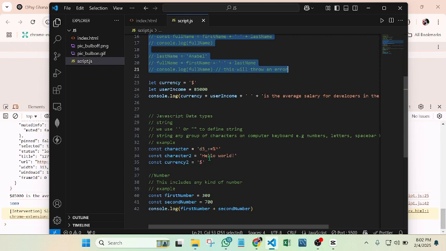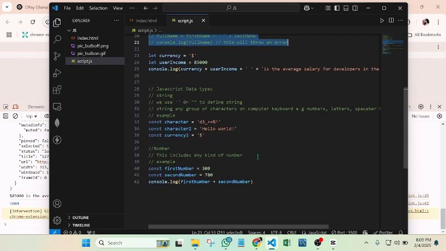Another example we can see is hello world. Again, we define it by opening a single quotation and then we put in our characters there. Another one we can see is this dollar, just like we used it here. And we are going to see how we use it again in our code. Alright, so to put it simply, in JavaScript, a string is any group of characters on your keyboard.